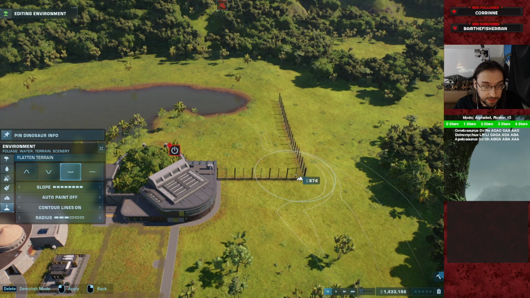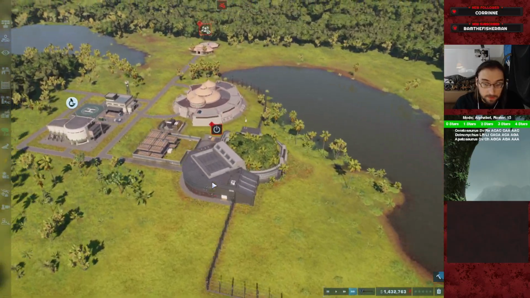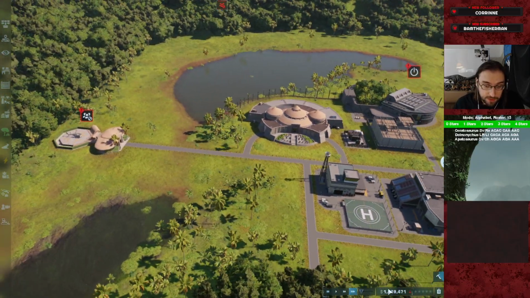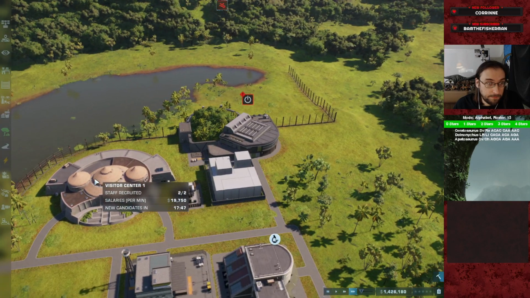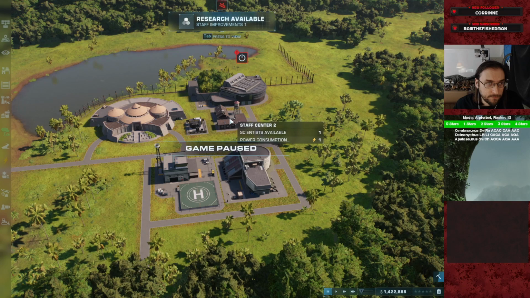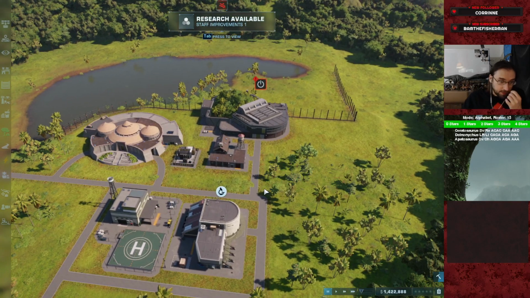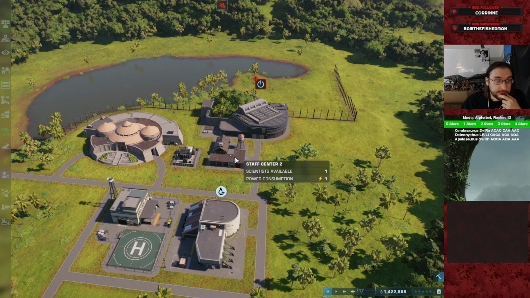Just flatten this terrain out a little bit towards that side, like that. Oh boy, I hope this dig gives us some money back, because I'm a little concerned about finances here. Okay, now, is there any other research that's worth doing right away? I don't really think there is. I think it's really just the Expedition Center.